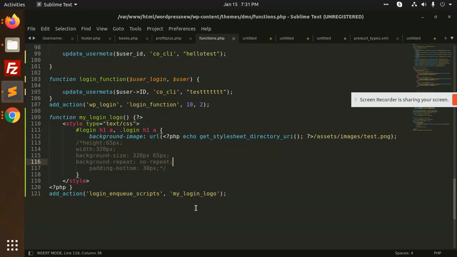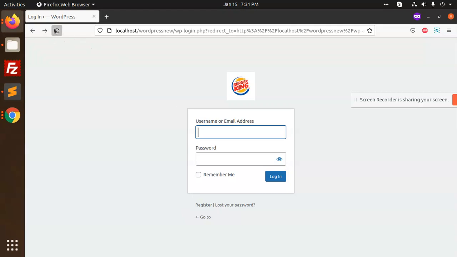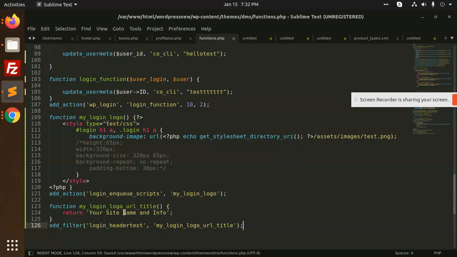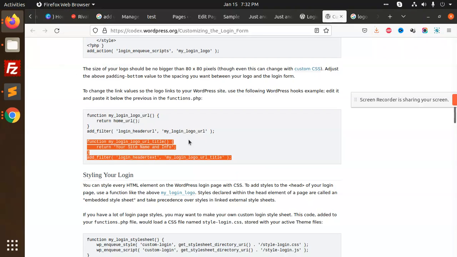So I'm going to change this by adding this hook, save this and reload this page. Login URL title. Not this one, this is a different one, I guess.